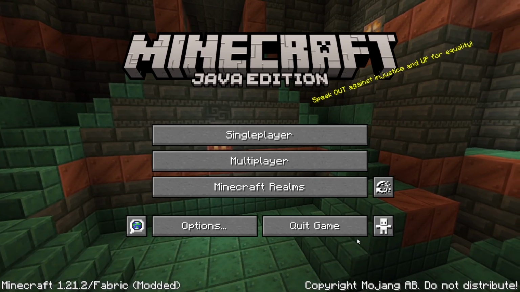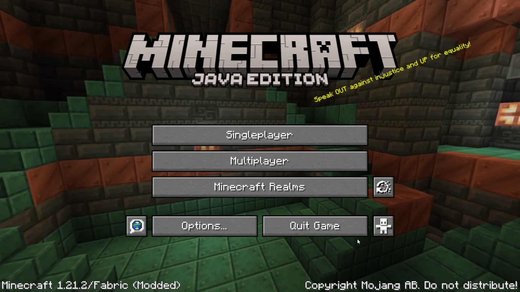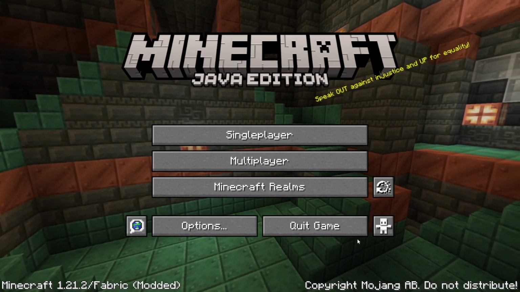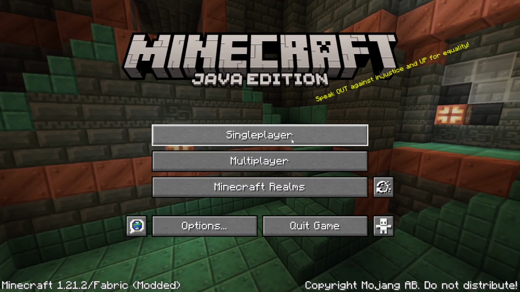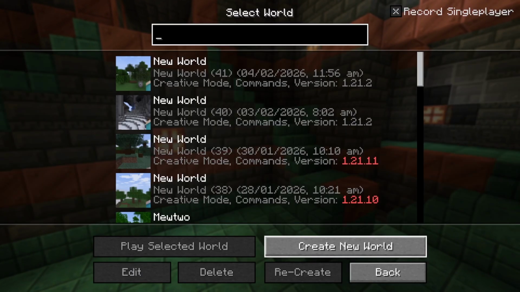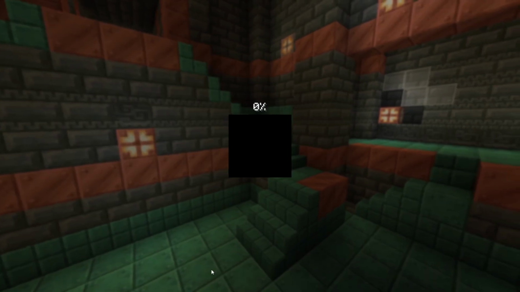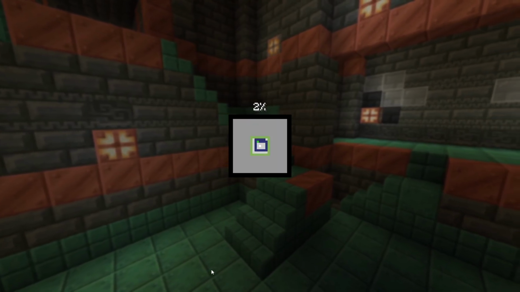In this video, I'm going to show you how to add keyframes on the replay mod. So the first thing you need to do is get a clip in order for you to actually use. To do that, you could open up a Minecraft world, and then perform whatever action you want to get a cinematic out of.